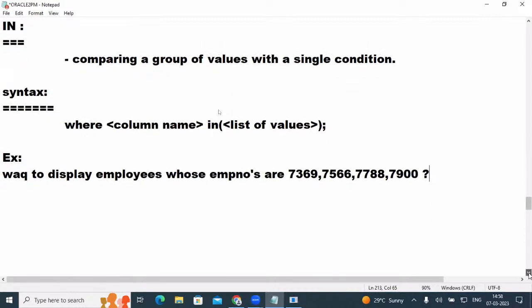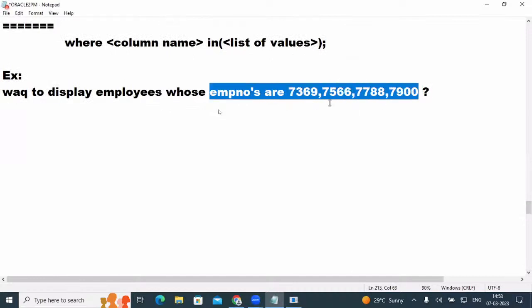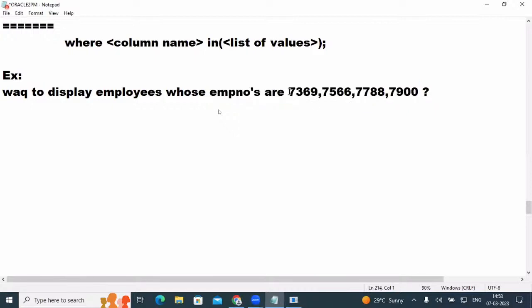Here, whose employee ID numbers are these. So now we want to get those people's data. This is called a group of values.